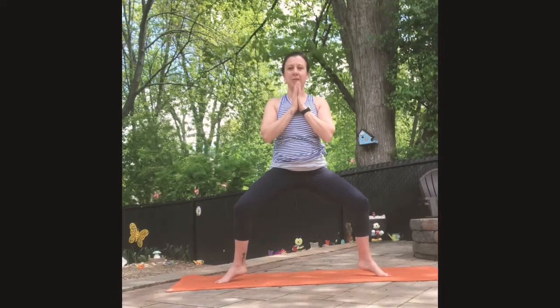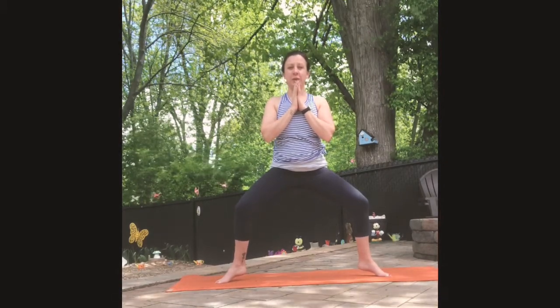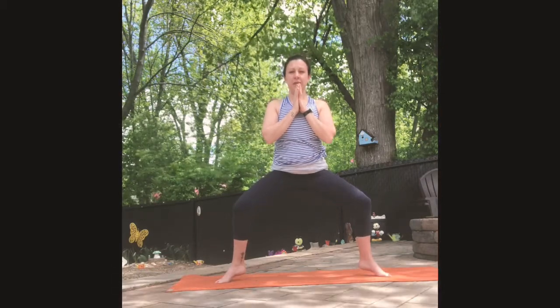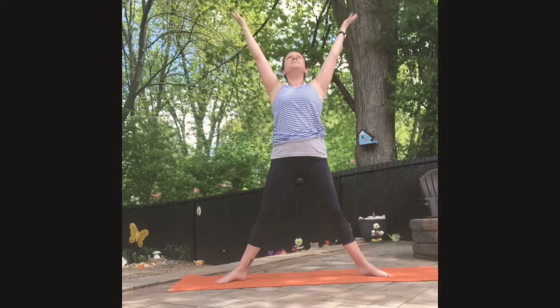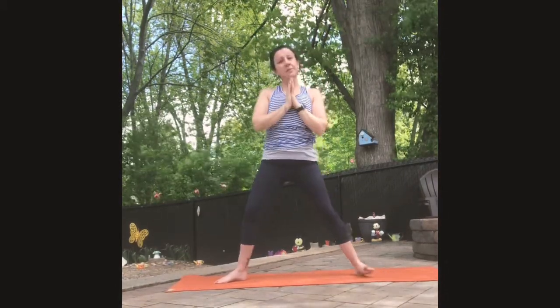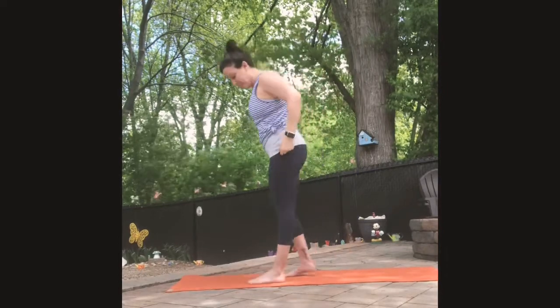Okay, a little bit of a balance challenge here. Hang out here for 3. Hang out here for 2. Hang out here for 1. Again, 5-pointed star, reach it up. Exhale, hands to heart center. Nice job. Step to the front of your mat.